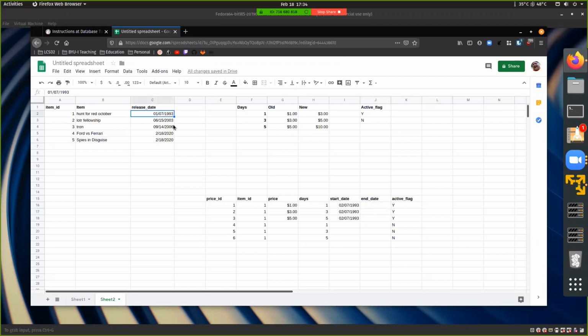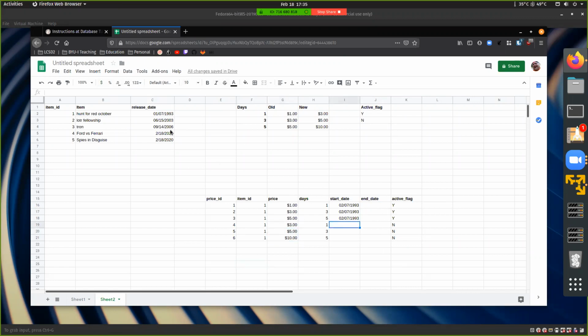But now let's fill out the rest of it. So if the movie is old and active flag is equal to no, then we know we're charging the movies that used to be. We're going back to the glory days of Hunt for the Red October when it was brand new. So we know that they're no longer active, so we're charging the new movie prices, what we would have charged back in the day, 3, 5, and 10.